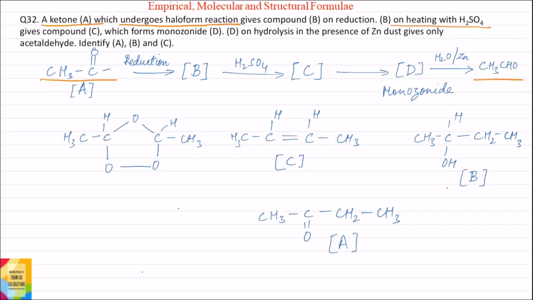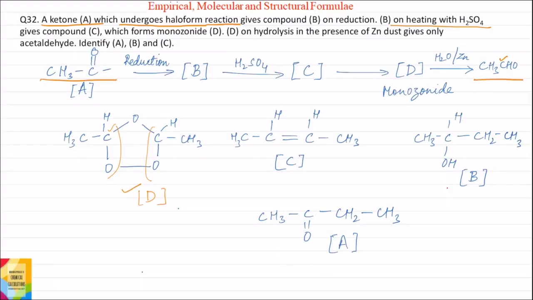अब इस सीरीज में हम प्रोडक्ट से रिएक्टेंट की तरफ जाएंगे. We will proceed from product side to the reactant side. तो अगर ओजोनोलिसिस के बाद सिर्फ CH3CHO बन रहा है एज अ प्रोडक्ट, देयरफॉर जो मोनोजेनाइड होगा उसका स्ट्रक्चर कुछ ऐसा होगा. ये जो कार्बोनिल कार्बन है CH3CHO का, this carbonyl carbon is bonded to the oxygens in this monogenide. तो जब इसका हाइड्रोलिसिस होगा मोनोजेनाइड का in the presence of zinc, तो ये बॉन्ड इस तरह से ब्रेक करेगा and we get the only product that is CH3CHO. So this is the structure of monogenide D.